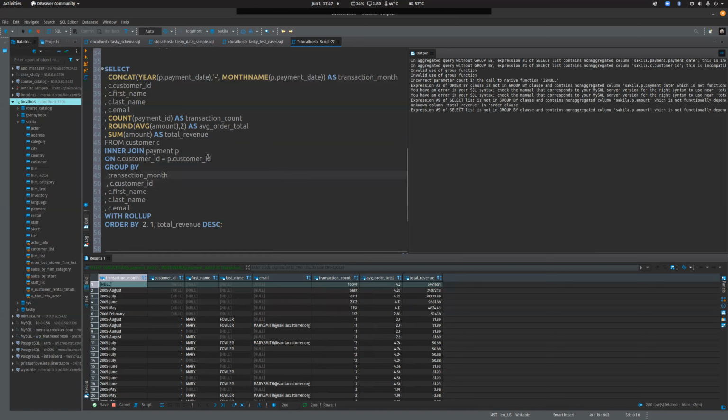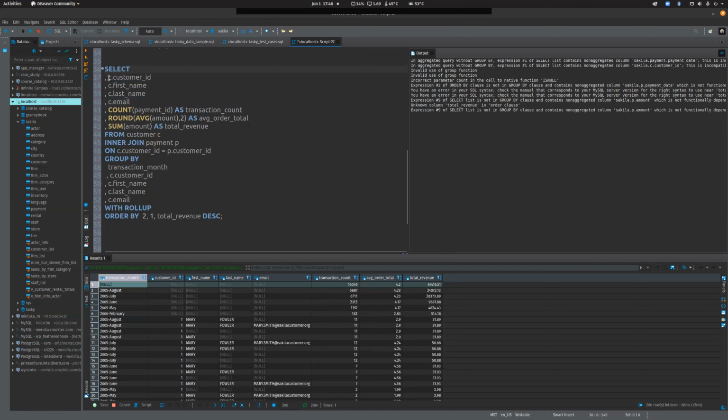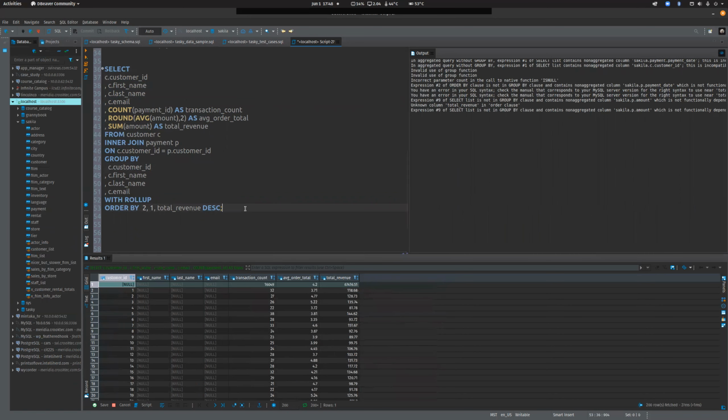Let me simplify this down to just our month. Let's just take our customer. Let's just take the month out of here. It's kind of like in Excel where you have a total row.